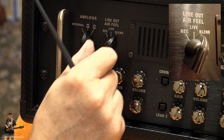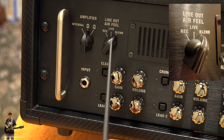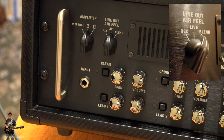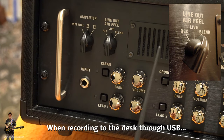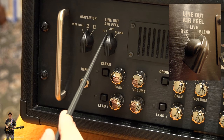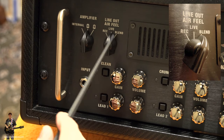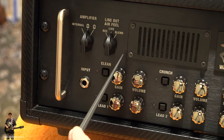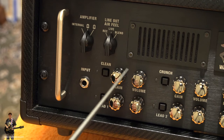And the third one, you've got a choice here. It says blend. Well, what that's about is a mix between those two. I have to admit, when I've used this previous to this video, I've tended to stick to live and add the occasional recording switch section. Not so much on blend. I didn't quite get that. I thought it was something to do with mixing eggs. Okay, well, let's move on a little bit.